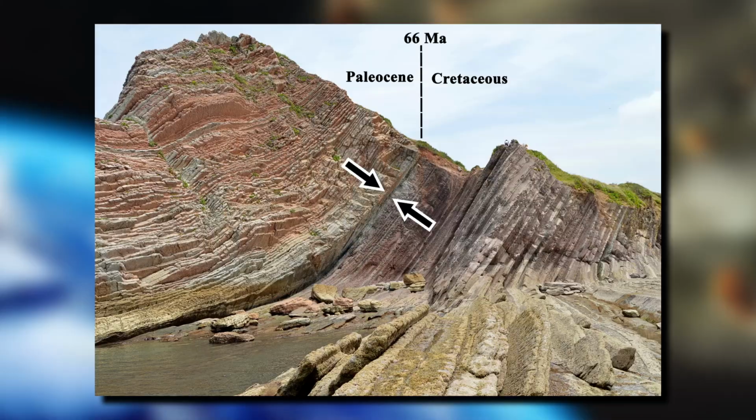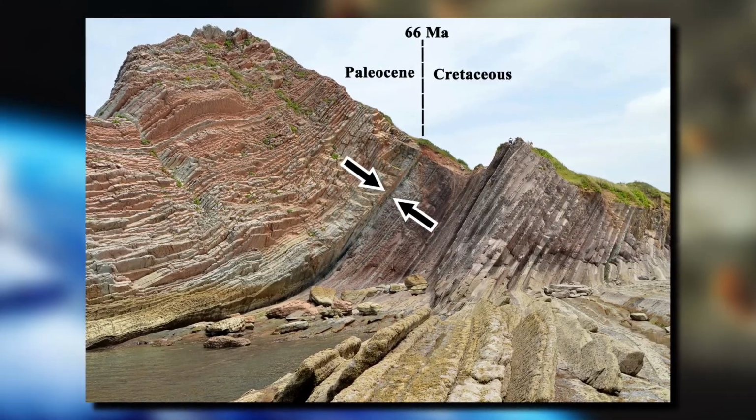Then let us talk about the sections which are preserving the Cretaceous Tertiary boundary extinctions. Tunisia is a section which is considered to be the type section of the Cretaceous Tertiary boundary. Apart from that, we have the Gubbio section in Italy and the Zumaya section in Spain. These are the international stratigraphical sections which are usually considered to be the best exposures of the KT boundary.